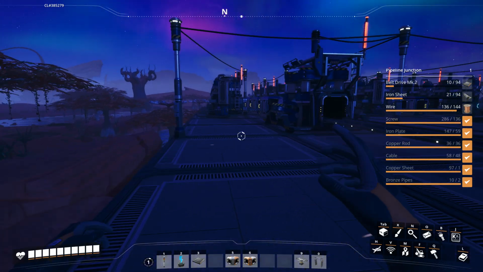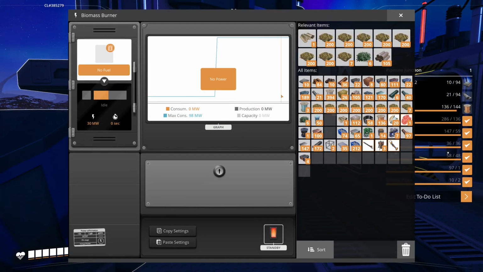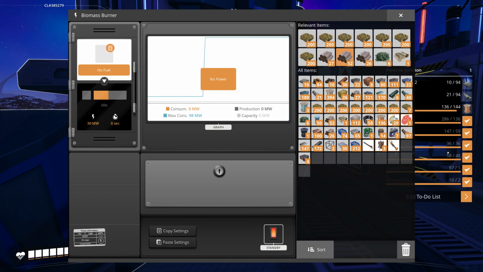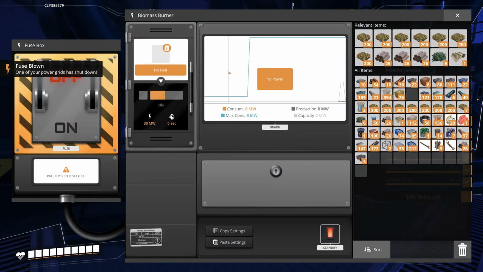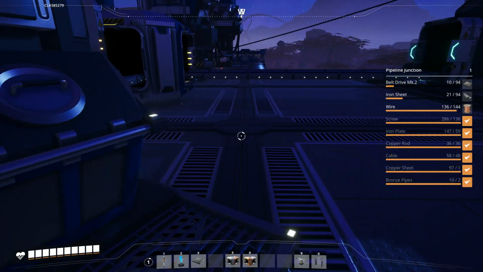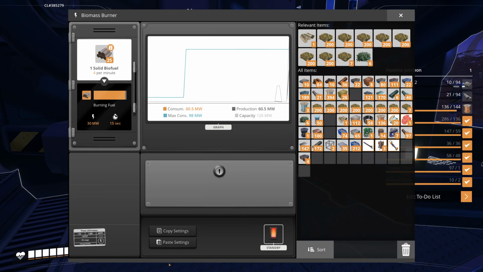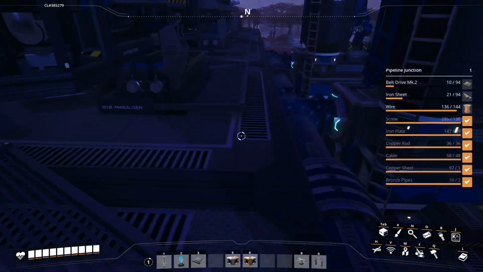4. I need to get, yeah, I know. Give me a second. Alright, now. Alright.